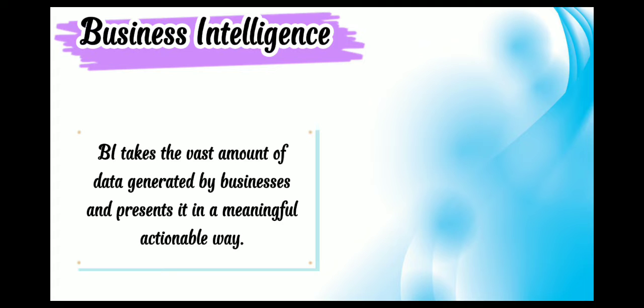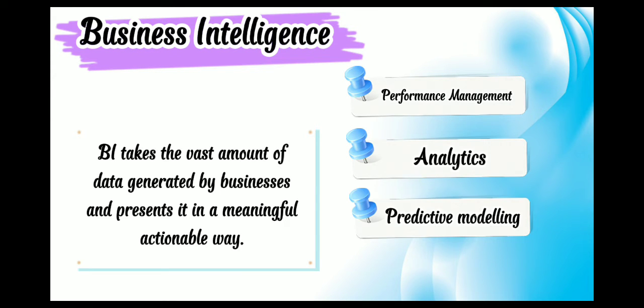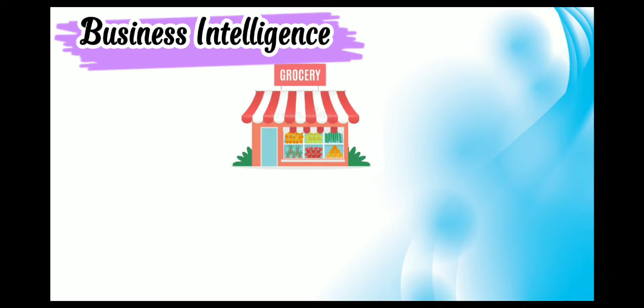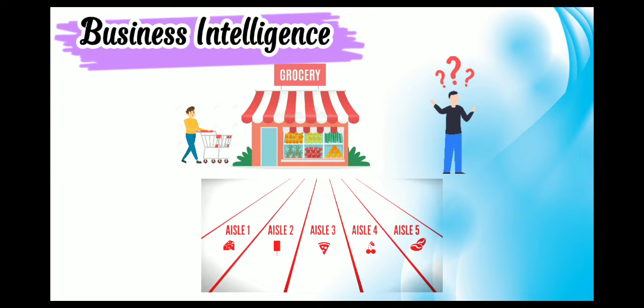BI is actually a large and complex field including performance management, analytics, predictive modeling, data and text mining, and a lot more. Imagine BI functioning like a grocery store. When you enter a grocery store and are looking for specific items like eggs and bread, you do not need to find an employee to ask where to look. Instead, grocery stores are organized into aisles and signs that make the store relatively simple to navigate.